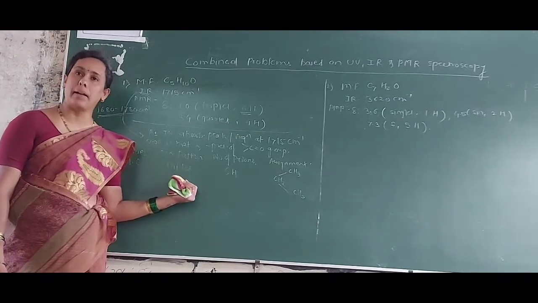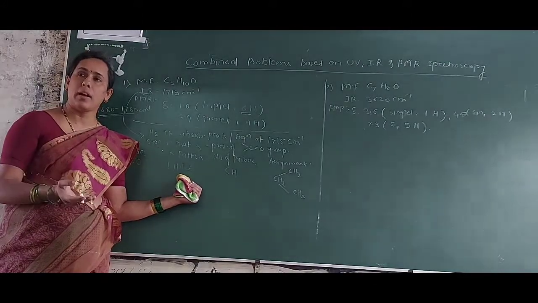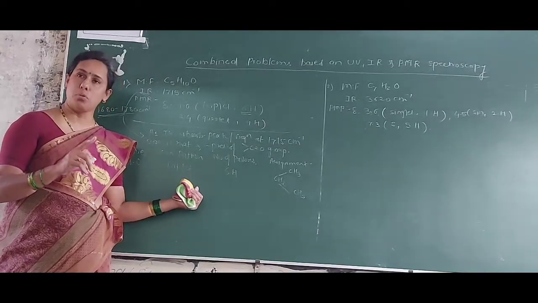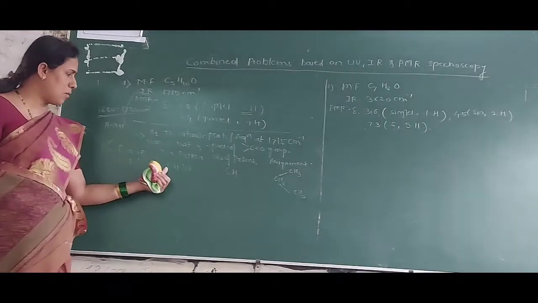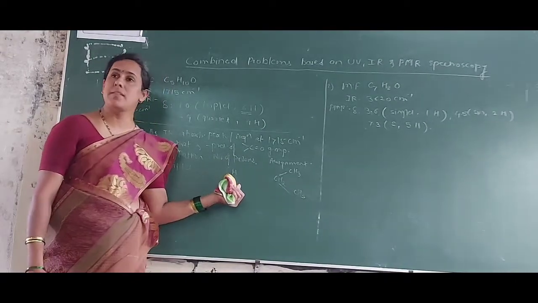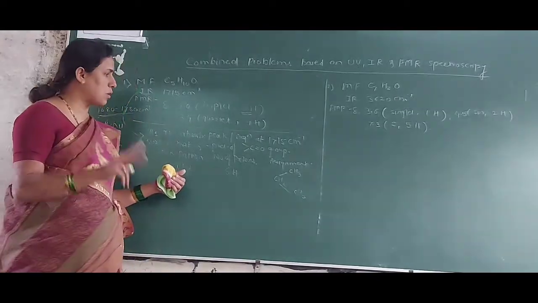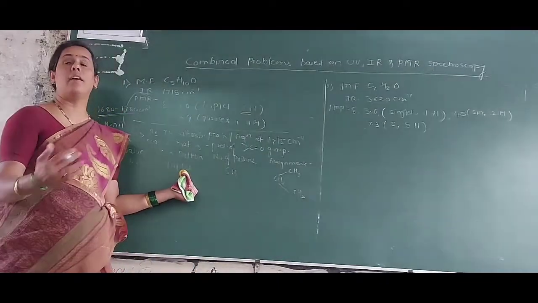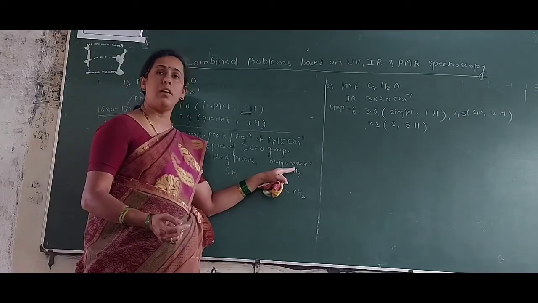The peak pattern is a triplet. A triplet occurs when the adjacent carbon atom bears 2 protons, according to the formula N equals n plus 1. We are given 6H, and according to the table of 3, 6H means the presence of 2 alkyl groups. So when the adjacent carbon atom bears 2 hydrogen atoms, we get a triplet.